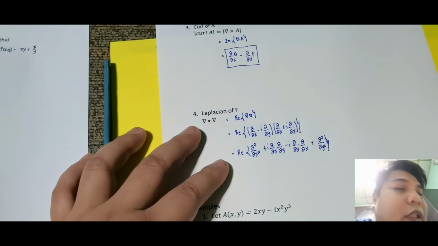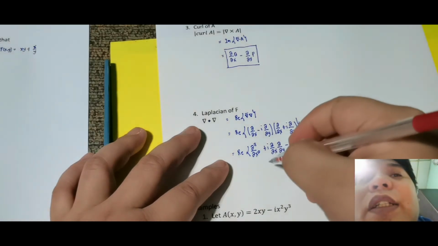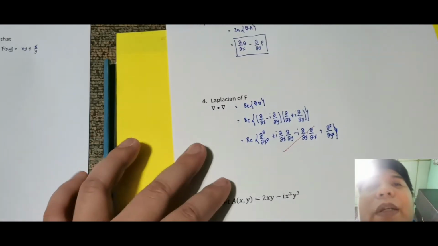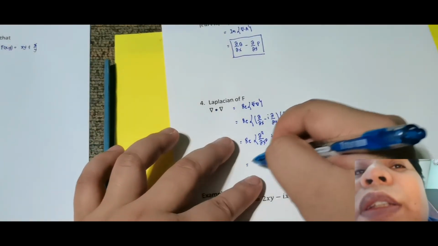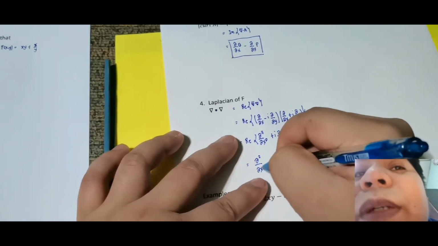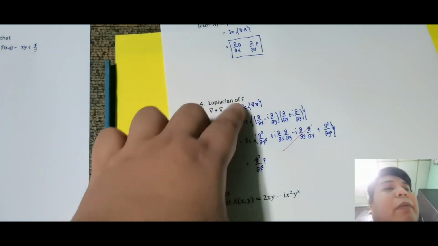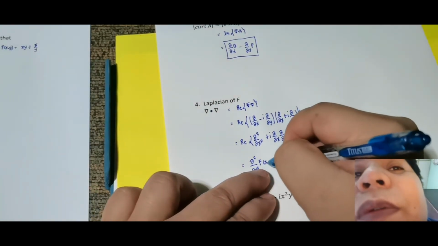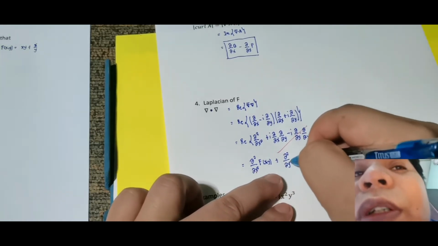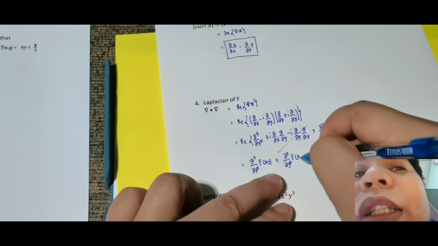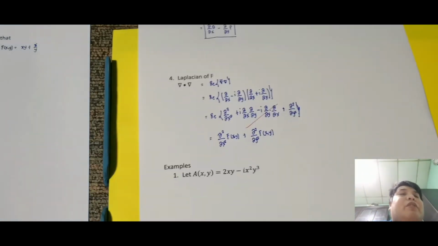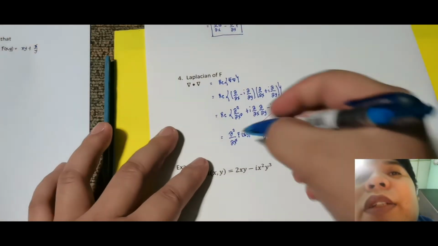Okay, so obviously this cancels. This part cancels because they are similar. Therefore, its real part has no i. So, what is its equivalent? This is equivalent to the second partial derivative with respect to x of f, since f is what we are talking about, f of x comma y, plus the second partial derivative with respect to y squared of f. Meaning I differentiate it twice, partial differentiation. This will be the formula, so let me box it.